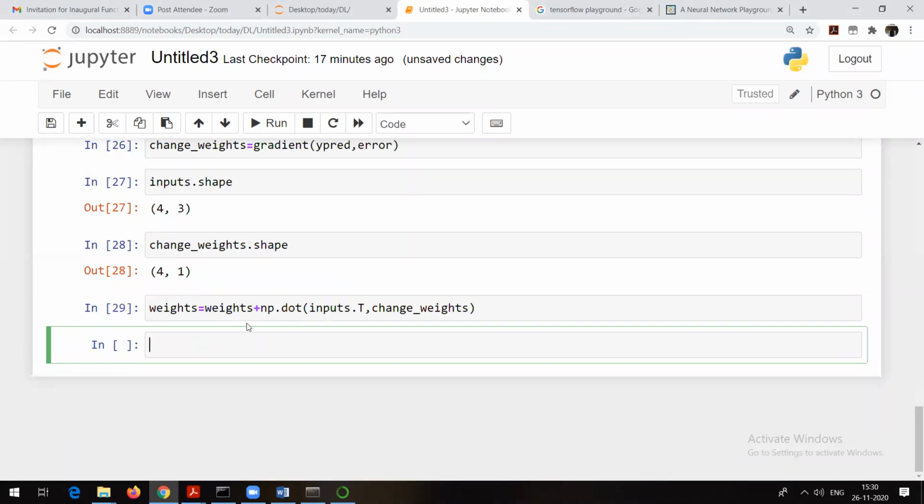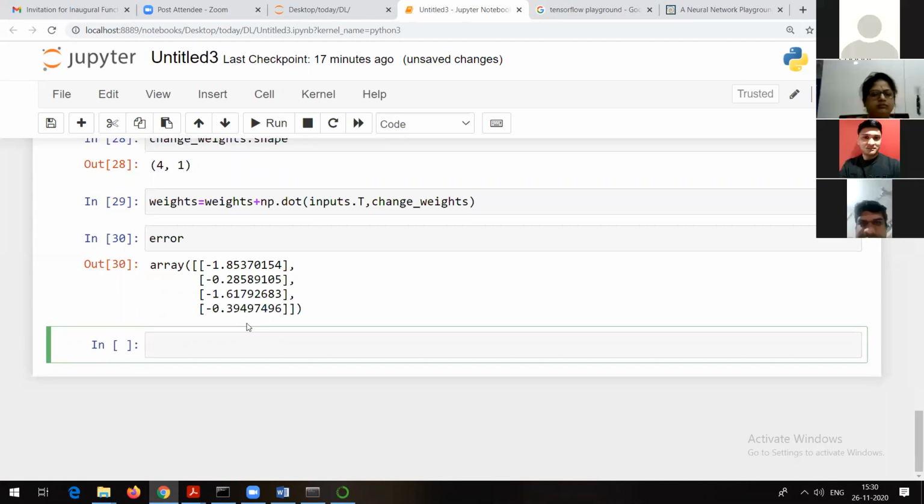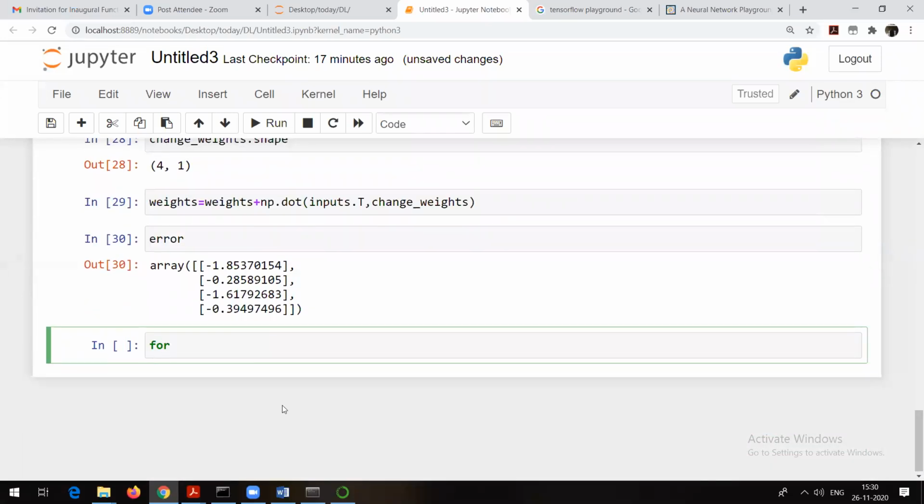Now if I try to check error, obviously I will get the same error. But if we execute this particular code again, how many times you want to execute this code all depends on us. For example, I will execute this code 1000 times. For that, whatever steps I showed, I will write down in a for loop: for some variable i in range, which is a default function available in Python. I want to run all these steps 1000 times. Why 1000 times? Because I want to teach this particular thing to the machine 1000 times.